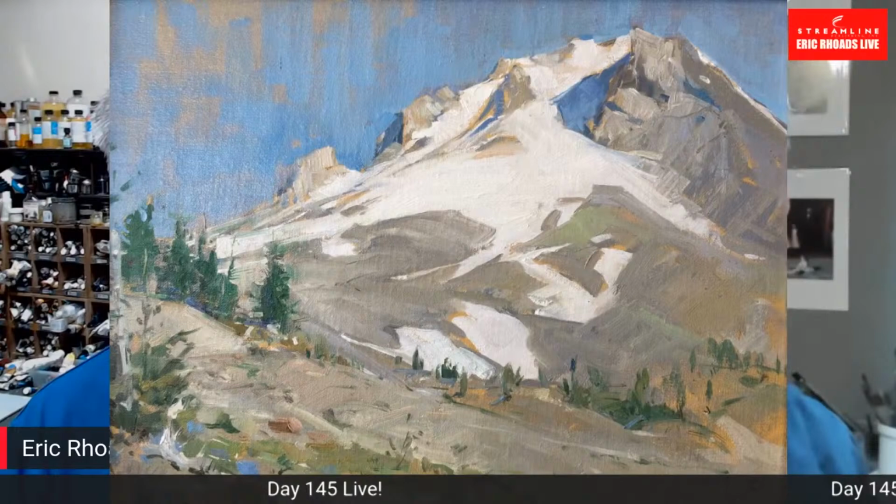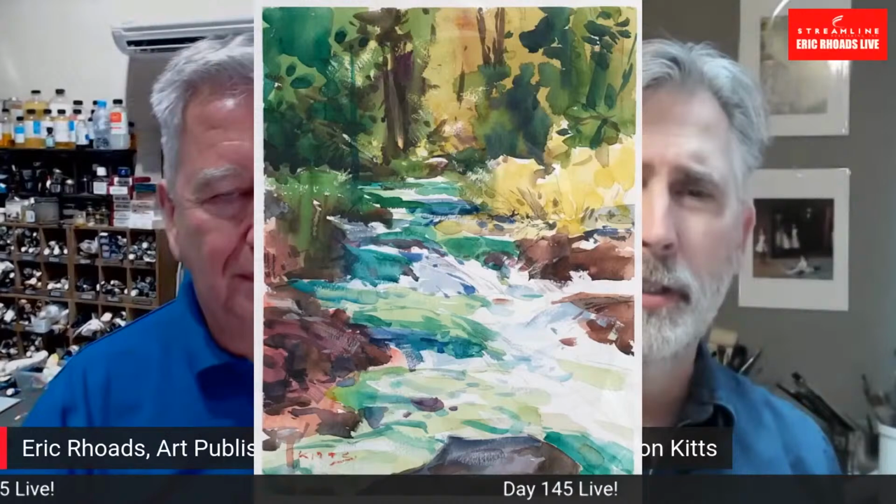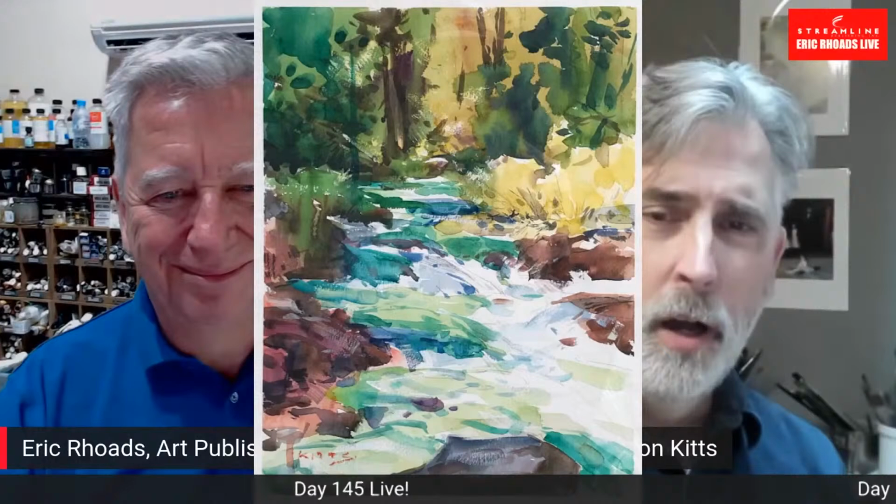All right, we got two more. Okay, this again, I love this river. I don't get up to it very often, but I should. I went up for this same contest with a friend. We went up to this river. It's called White Salmon, on the Washington side. I was doing watercolors that year, and I thought, can I? Should I? Will I? While I'm painting this, we have rafters coming down these rapids, which is a lot of fun. Yeah, nice.